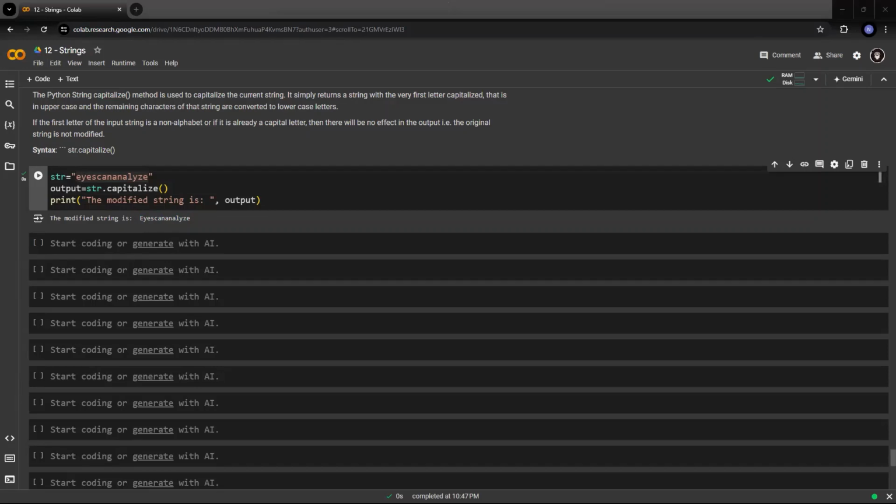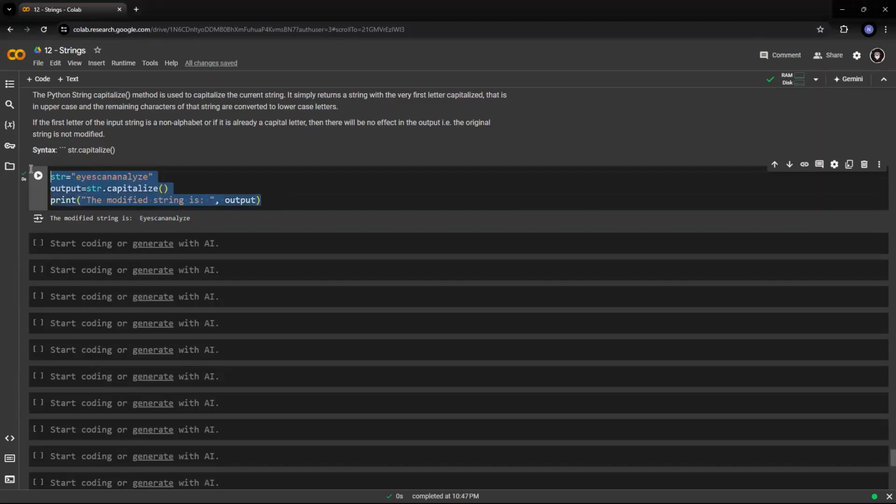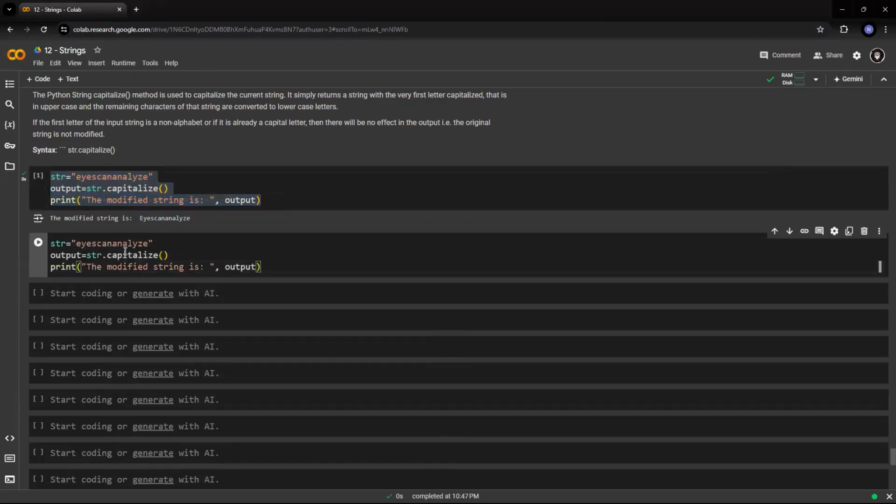If the first letter of the input string is already a capital letter, then there is no change. So let's try to do the same thing by having E as a capital letter. Let's see what happens.